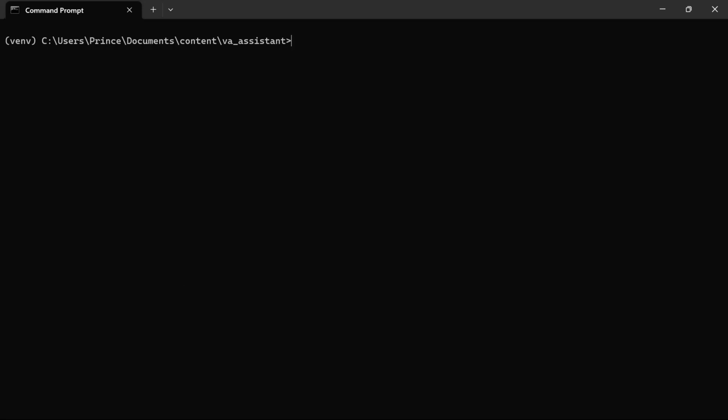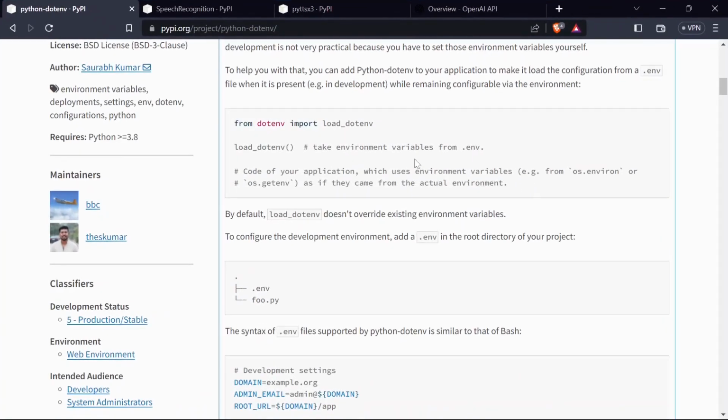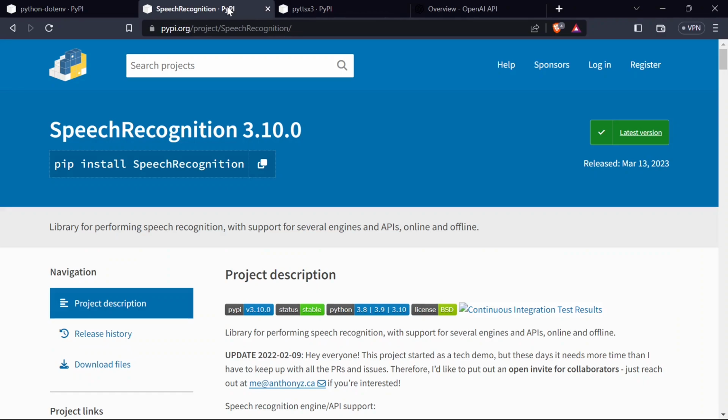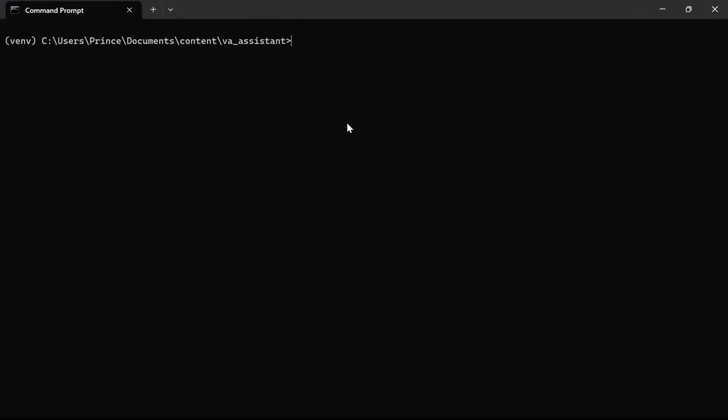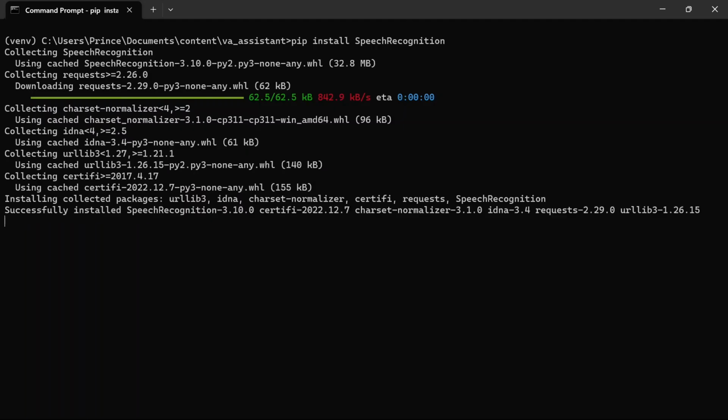So first of all, we need to go ahead and install a speech recognition library. So I'm going to go ahead and go into my browser or go into the internet and just search for the speech recognition in Python, or go to the pypi.org and just search for speech recognition. I'm going to use this command. I'm just going to copy it, and I'm going to go back into my terminal and make sure the virtual environment is activated. Okay, so just paste that in there and just press enter. Okay, so once this is done, it's going to go ahead and install that library first.